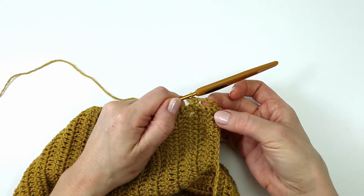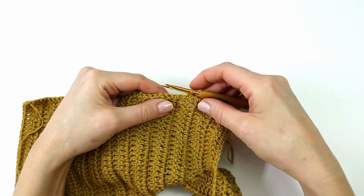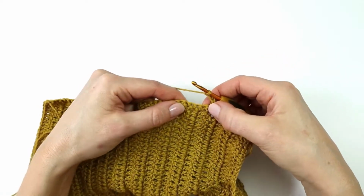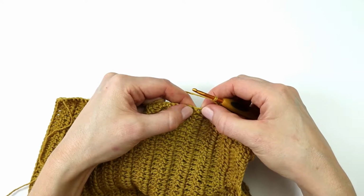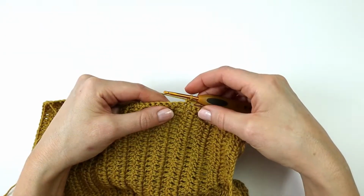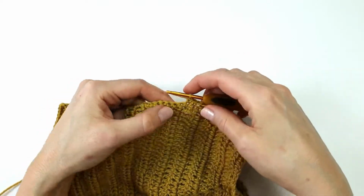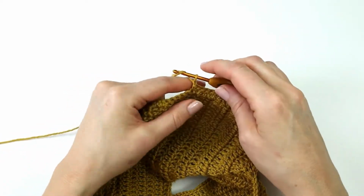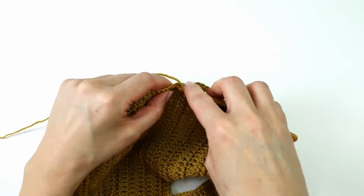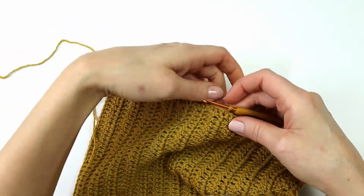And I'm now going to make a single crochet into the next 6 stitches. And next I'm going to make my second buttonhole by making 3 chains and skip the next 3 stitches. And I will make a single crochet into the next stitch. And I will again make a single crochet into the next 6 stitches. And one last time I will chain 3, skip 3, and make a single crochet into the rest of the stitches of the row.